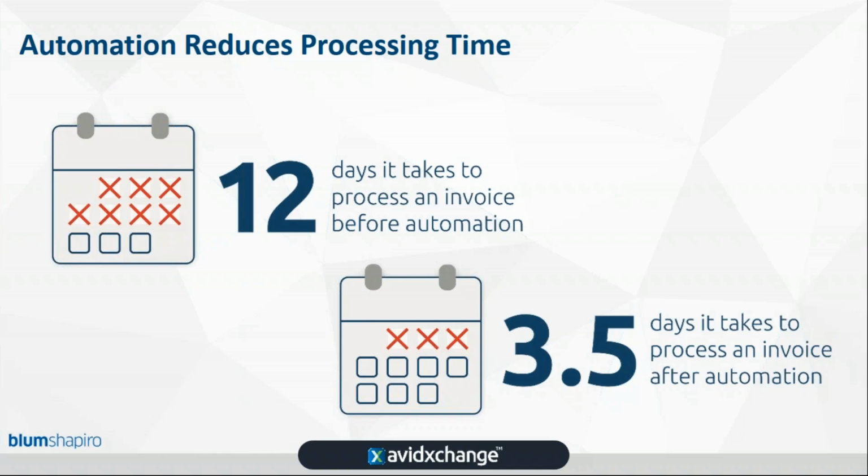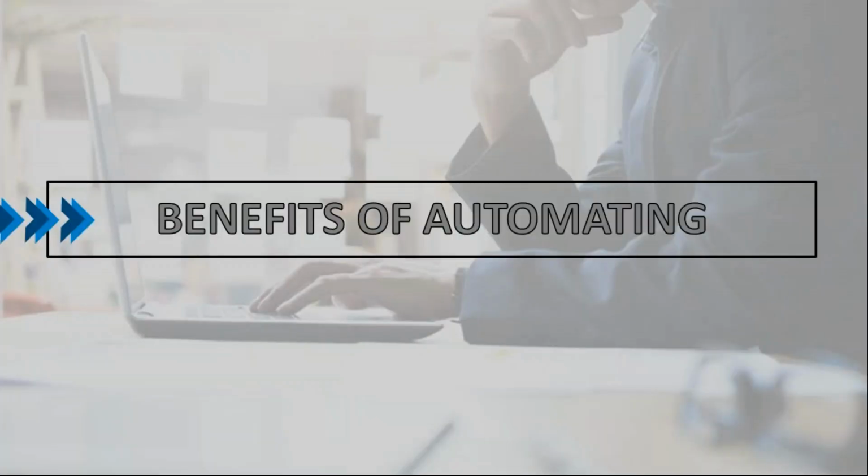It allows you to have greater visibility into the amount of payments that are due. It allows you to pay your vendors quicker if you would like, and it gives great visibility to your suppliers. One, they can see whether you received the invoice, and two, they can see when they will be paid. So by automating, there's not only a benefit on the cost side, but also a big advantage in the amount of time it takes to process an invoice.